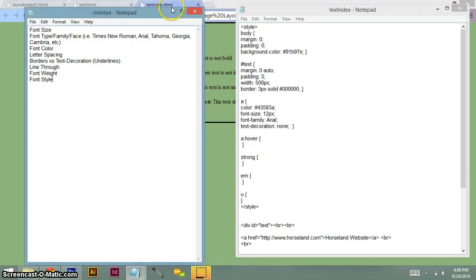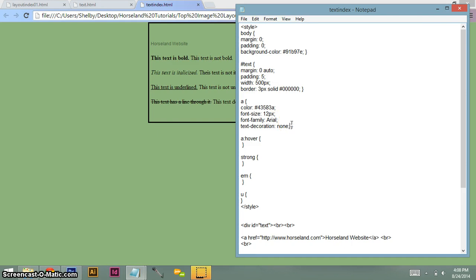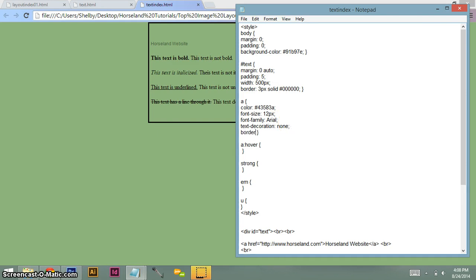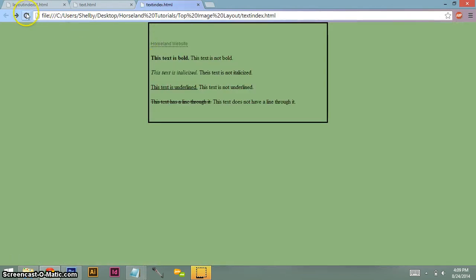Let's go ahead and add a new border to it, because we want the border to look the way we want it to. To do that, do border dash bottom colon. Usually you don't use a big border with your links. It's just unnecessary. So we're just going to do 2 pixels dotted. For borders, you can use a dotted, dashed, or solid border. A solid border is what I have around my text area. A dashed, the name really says it all. For color, I just use the same color I'm using for the font. So watch, there'll be a border coming up below the text. So now there's a border.